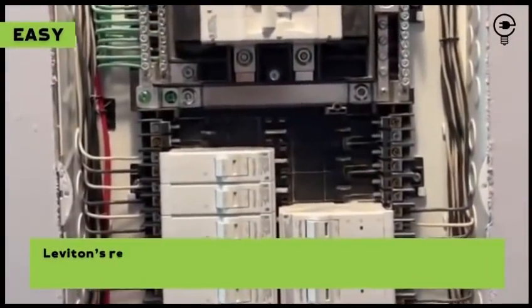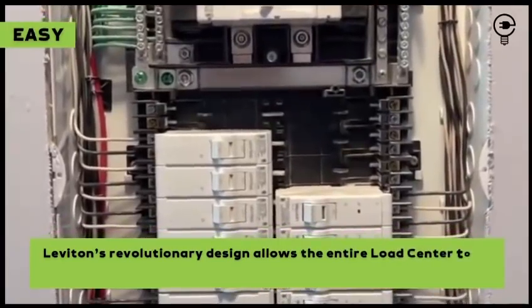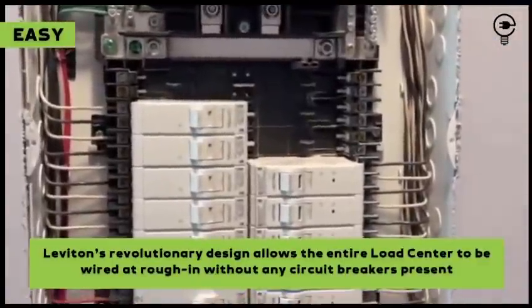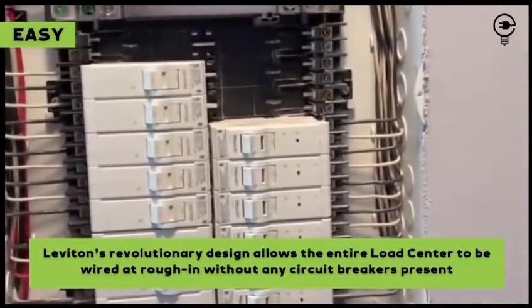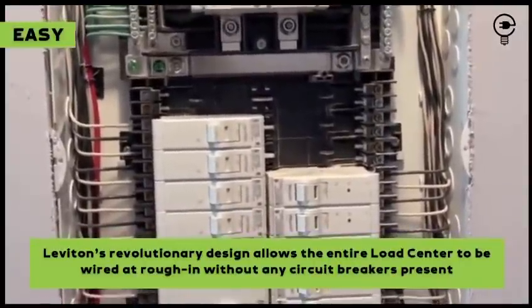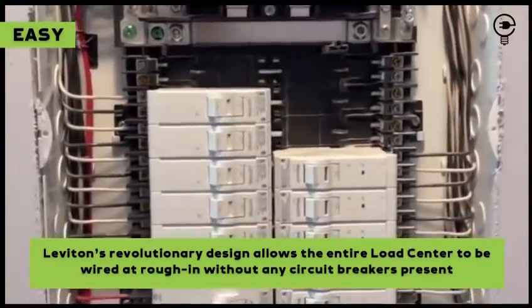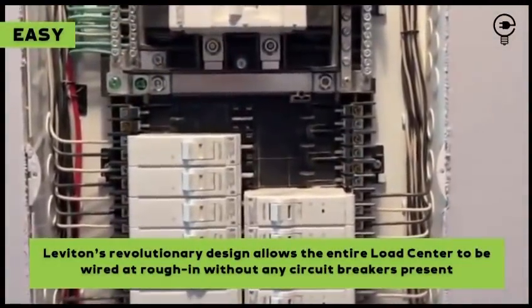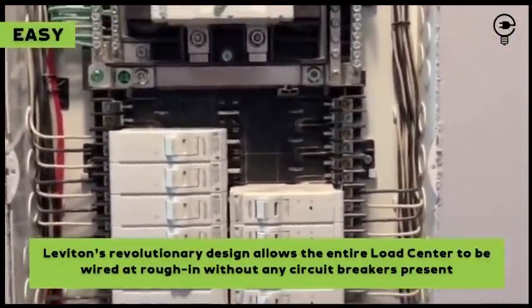This right here is the future — it's everything. This is a smart panel, and let me tell you why we love using this panel on every job. This panel has everything an electrician needs. Often when we work live, we have to lock out and tag out, which means we have to be able to shut off the power — say if we're in a bedroom — to make sure nobody turns the power back on. That could be in a basement, somewhere that's not close, and anybody could turn off the breaker.